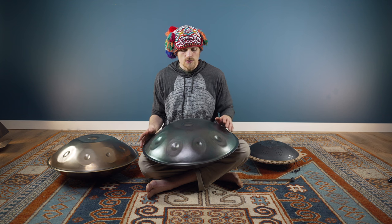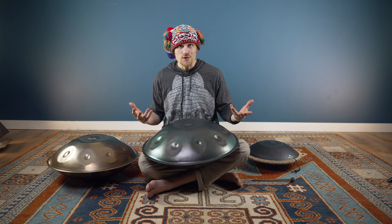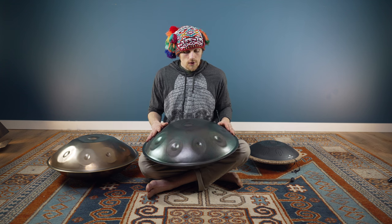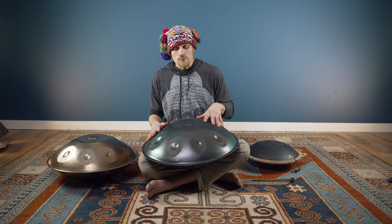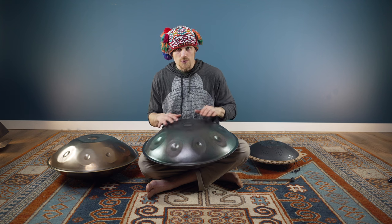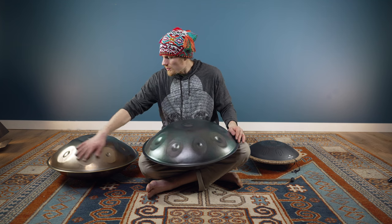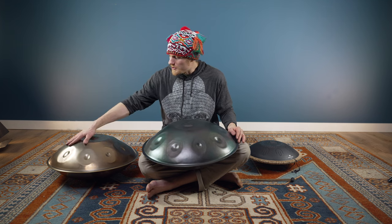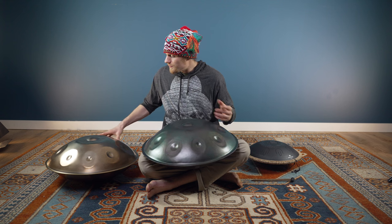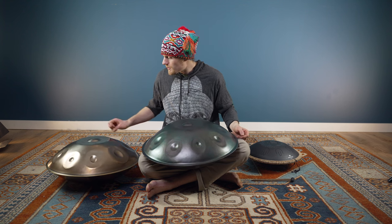We don't usually have these, and every time one of them comes through, which is every couple years, I'm really excited to play them because she does such an amazing job of making these, and they're really beautiful, and you can really feel the artist's touch that went into the instrument with the Spirit handpans in particular, so I really enjoy these. And the Soh handpans are super professionally done as well, and just a different type of feel. But they're excellent, and they're always at top quality and top level too, in my opinion.